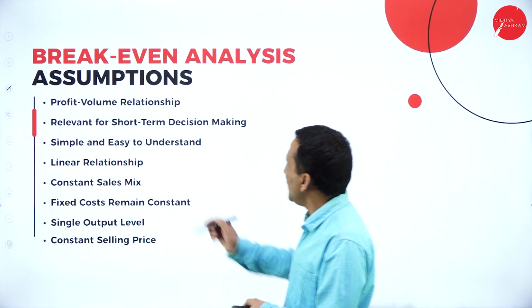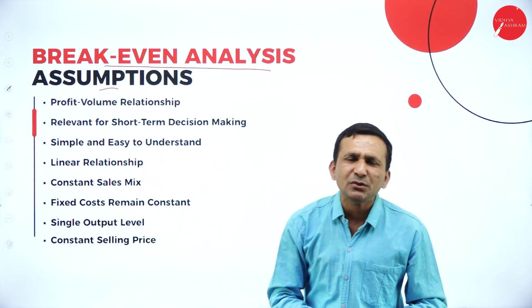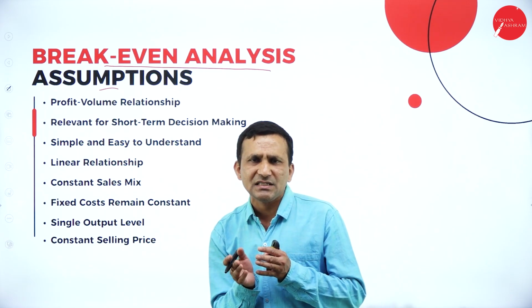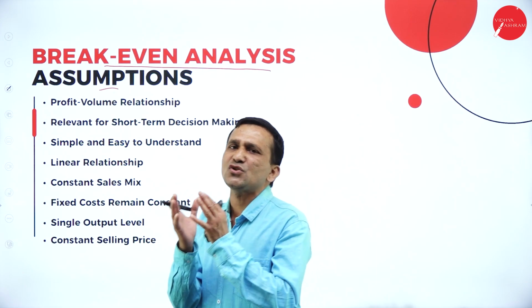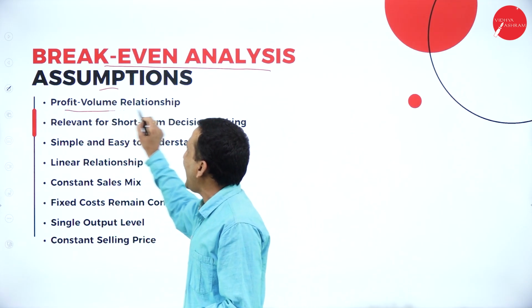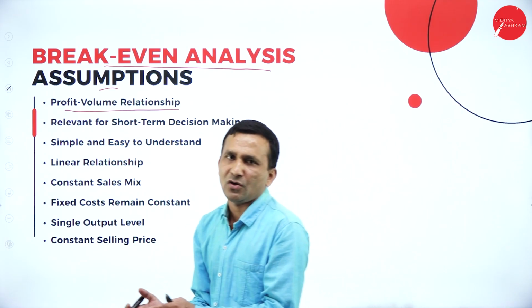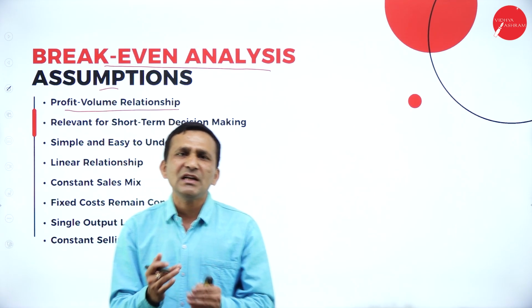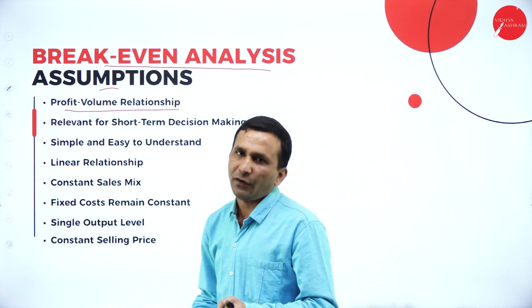Moving forward, the break-even analysis assumptions. You want to get more clarity about the break-even analysis. Break-even point means there is no profit and no loss. We call it the break-even point. In this case, the profit volume relationship between the cost incurred, fixed cost and variable cost, the difference we find is the contribution, which is always calculated on profit volume.